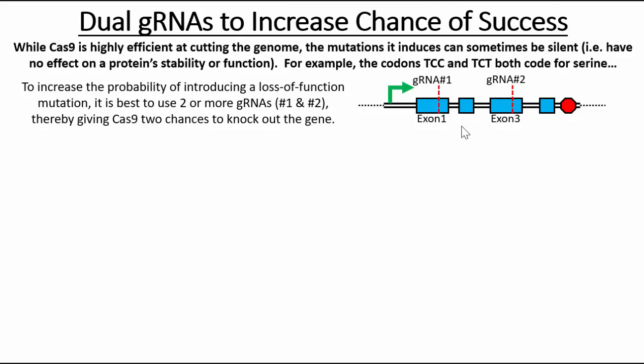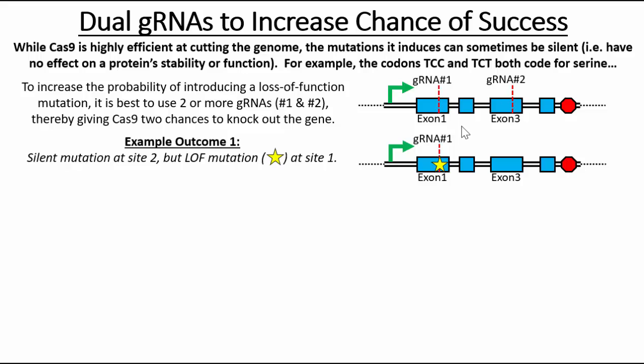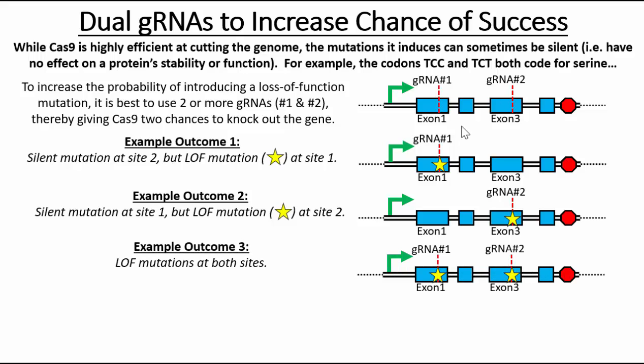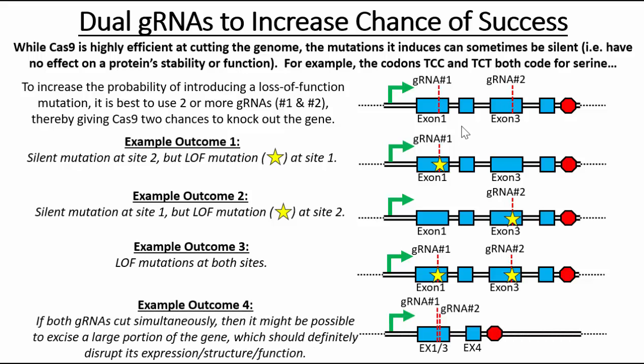Okay, so we're doubling down here. By making 2 cuts, we are twice as likely to introduce a mutation that disrupts our protein. So just an example, some outcomes from this could be maybe I only get a mutation at site 1, maybe I only get a mutation at site 2. In a better case scenario, maybe I get mutations at both sites. Or in the best case scenario, maybe both of these guides direct Cas9 to cut at both of those sites simultaneously, and I remove an entire chunk of sequence from the DNA, from the gene. Now that would be very disruptive to the gene, and so that is highly desirable, and we're really hoping that will happen here.